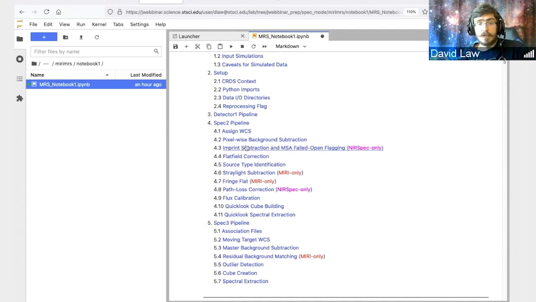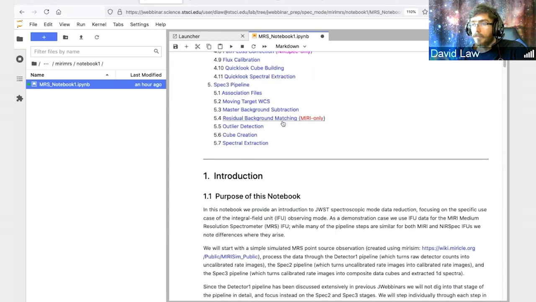You can use the simulated data that we're providing to run through this notebook. You can put your own simulations into it. You could even put real data, once that exists, into this notebook as well. It's designed as something you can read through and then tinker with pieces as necessary, as you want to understand how different parts of the pipeline work.